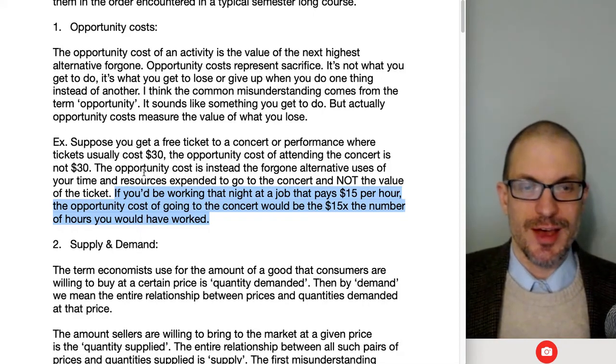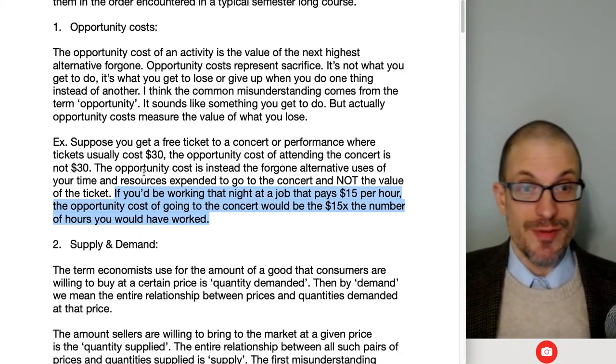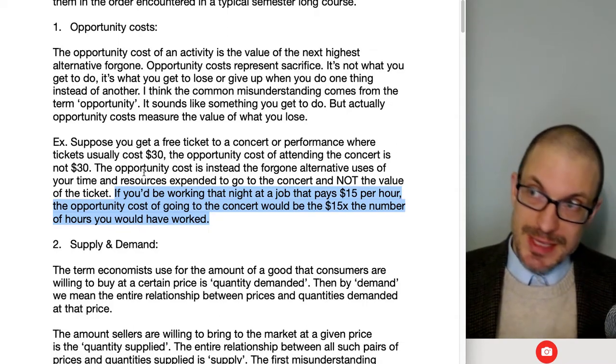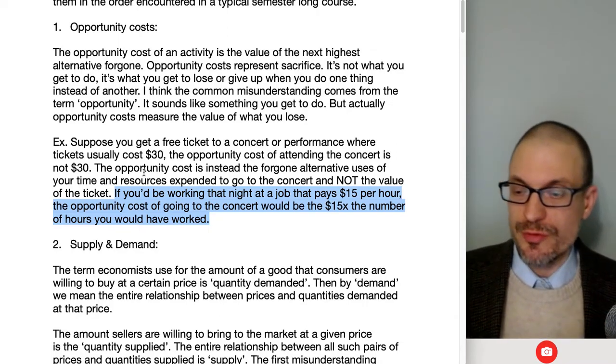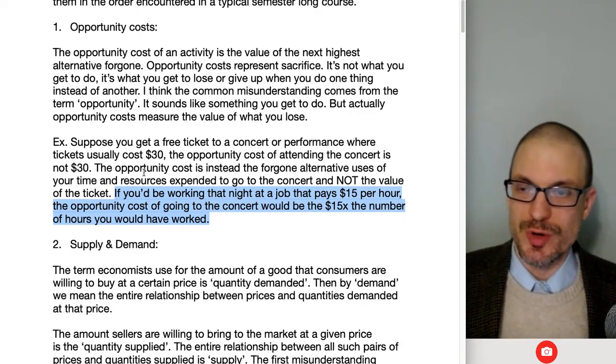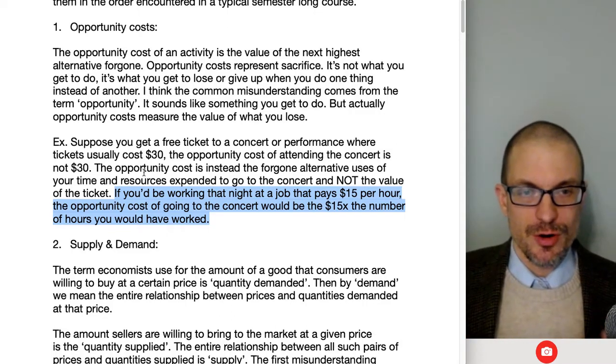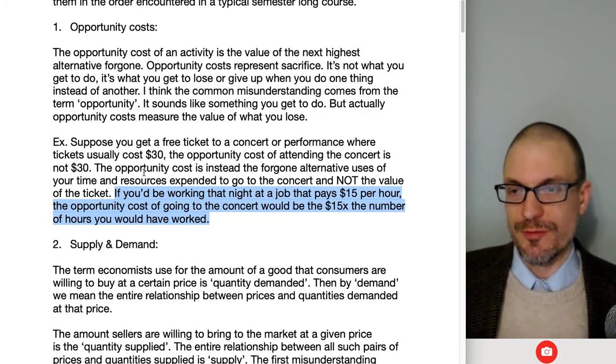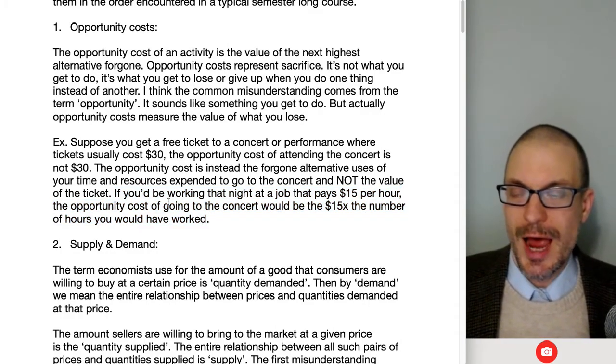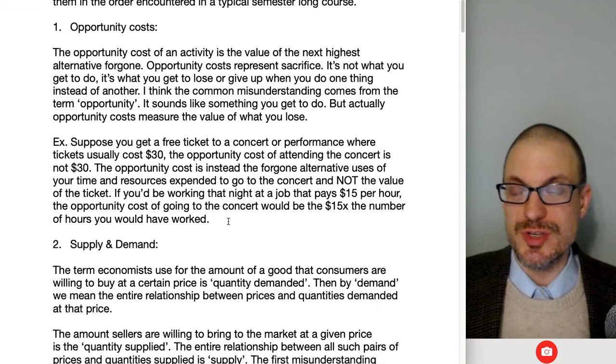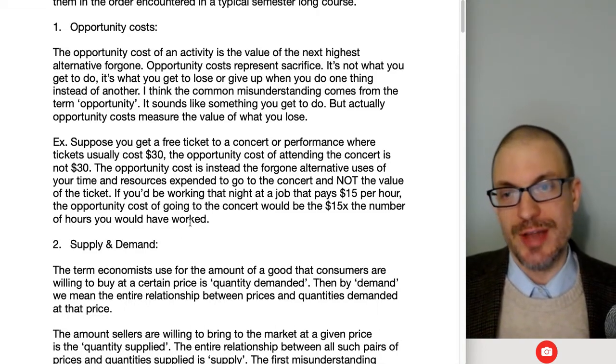So the value of my time when I go to the concert, and the value of any additional money that I end up spending because I've gone to the concert, maybe for Uber or for snacks or concessions or whatever, things that I wouldn't have been incurring if I wasn't going, are part of the full cost of attending the concert, right? Opportunity cost is what you give up, not what you get.